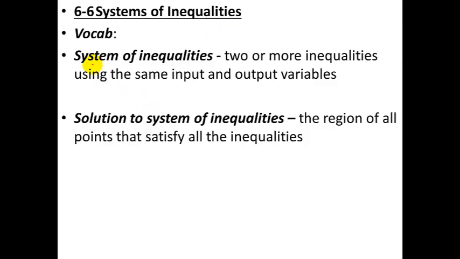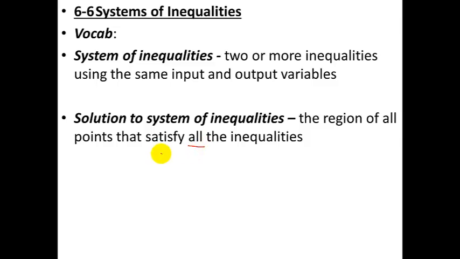So first let's define our terms. A system of inequalities is just two or more inequalities which have the same input and output variables. So the same definition as a system of equations, but of course they're inequalities instead of equations. And then next thing, solution to a system of inequalities. This is the region of all points that satisfy all of the inequalities.